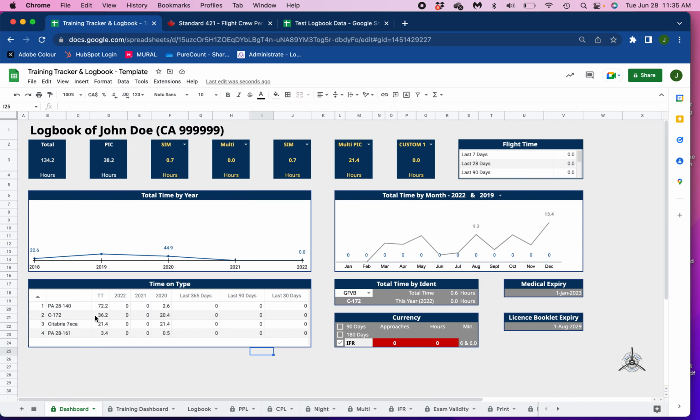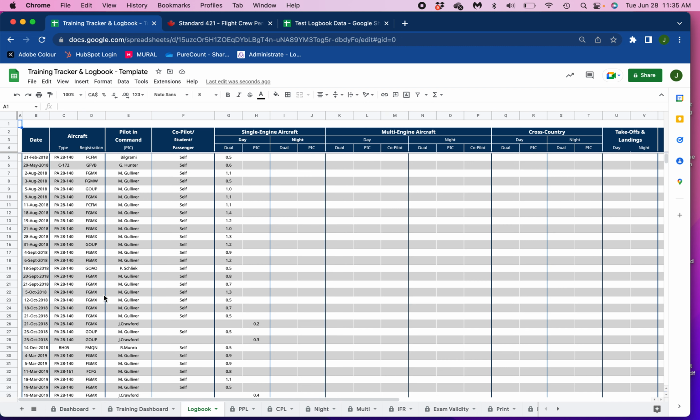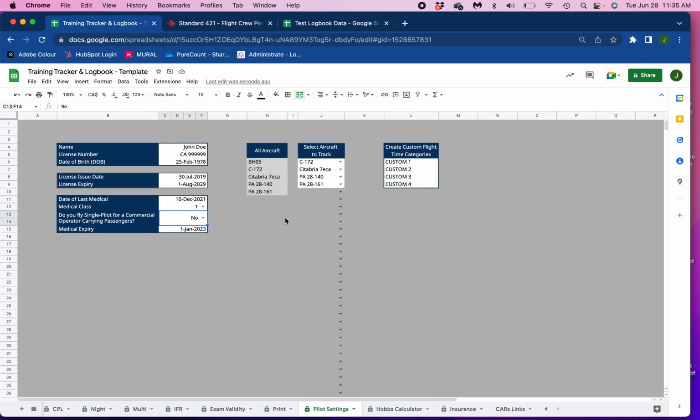So, over here, say you want to track, well, you're going to want to track a bunch of aircraft, but in your logbook, there's going to be a few aircraft that you've flown once and probably aren't ever going to fly again. And so you get to choose which aircraft you're going to track. So first of all, here, this is just all the aircraft that are in the logbook. But these are the ones you actually want to track. So this is a helicopter. If you're an airplane pilot, you're probably not going to fly it again, so only choose these ones. And this is basically a drop-down menu of all the aircraft. And if you pick 2 of the same one, it's going to turn up red. There we go.